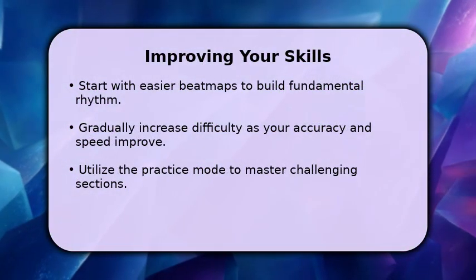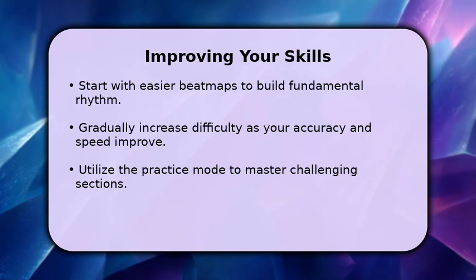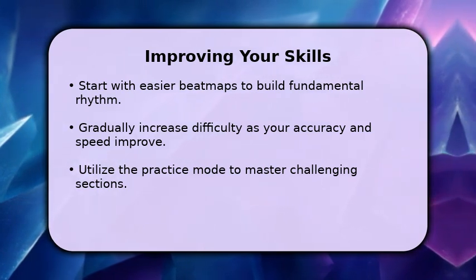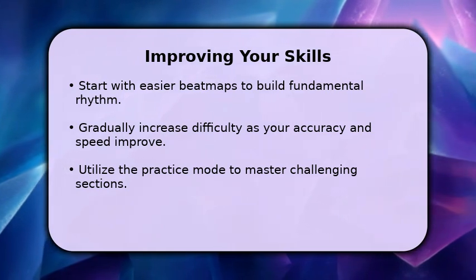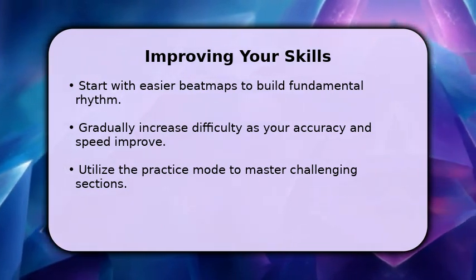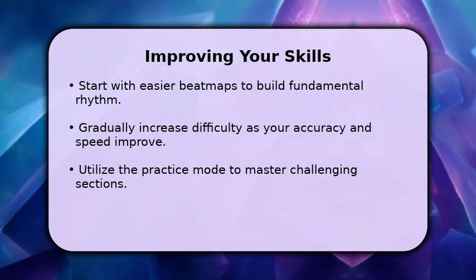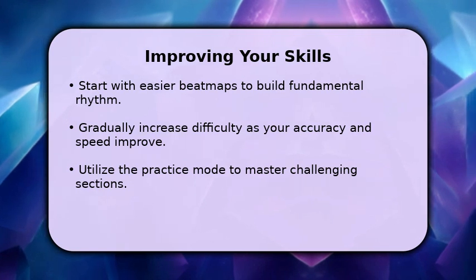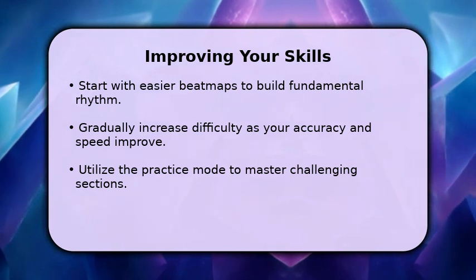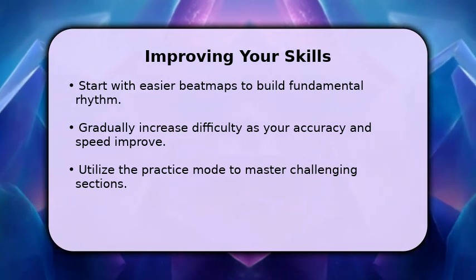Improving your osu!droid skills takes practice and dedication. Begin with easier beatmaps to build a strong foundation in rhythm and timing. Gradually increase the difficulty as your accuracy and speed develop. Utilize the dedicated practice mode to repeatedly tackle challenging sections until they become second nature. Watching replays of top players can also provide valuable insights into advanced techniques and strategies, helping you climb the leaderboards.